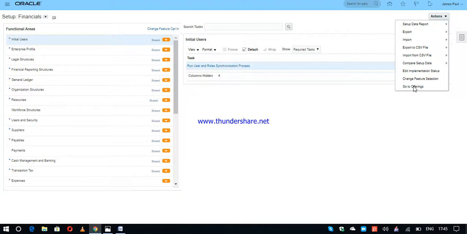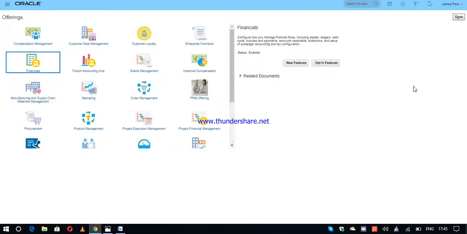I'll go to offering, because I want to make the offering to the finance. See, in this finance, it is already given because we have selected setup as finance. Now in the finance, you can see here as a financial, there is a configuration. How you manage financial flow, including asset, ledger, cash, cycle, invoice and payment, etc. that we can go for the setup, even for the text configuration.